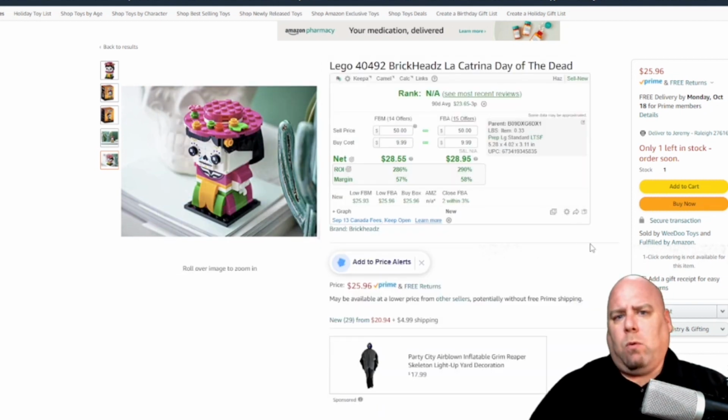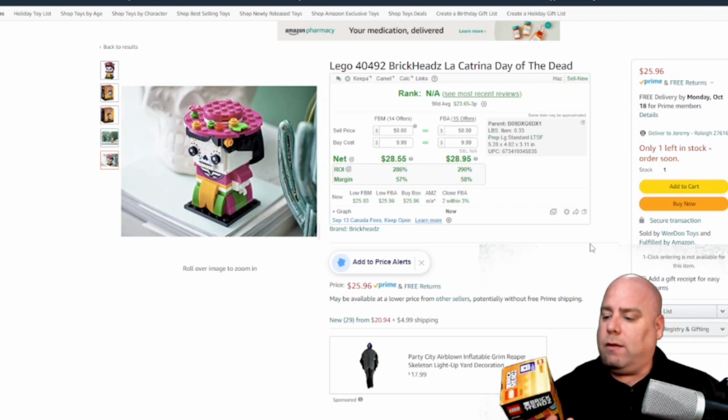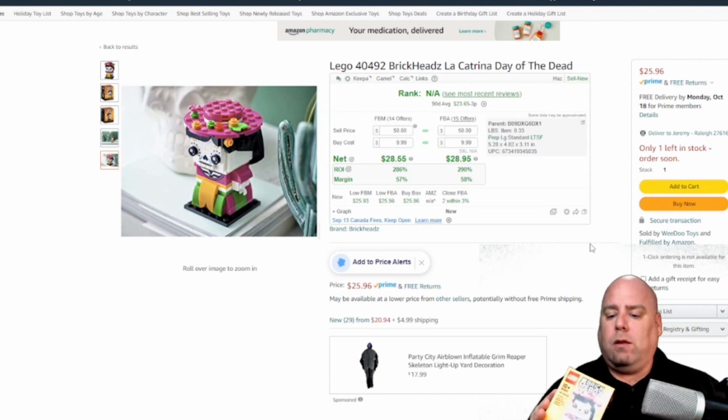Now, if they come up with another one that's similar to it, maybe going along with that theme, then maybe it won't be as expensive. But if this is the only one that Lego ever makes, then this really could be something that could be heavily invested in and do a really good return for you. So really, I don't want to take up a lot more of your time. I honestly just think that this is one of those sets that's due to retire soon that you might take a flyer on.